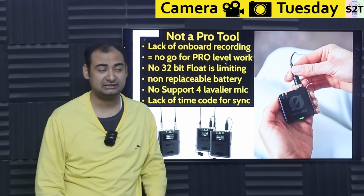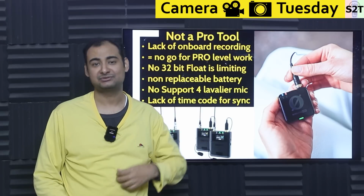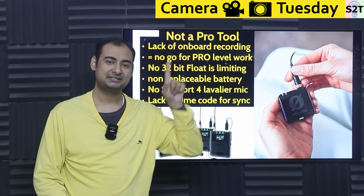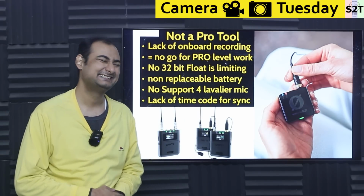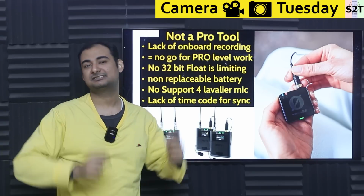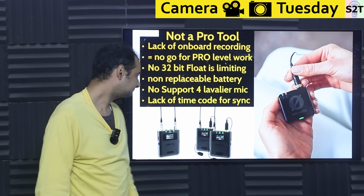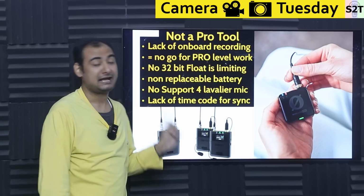And how do you hide a lavalier microphone? Well, generally you spend a lot of time to plonk it into the hair. So if you're seeing a lot of actresses, pay attention to the hair. You might notice it. And sometimes if the character is wearing glasses, that's the second best place. And clothing is generally good enough, you can hide it there. So that's that. And lack of time code.